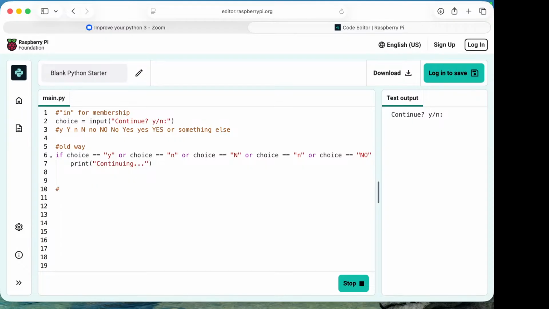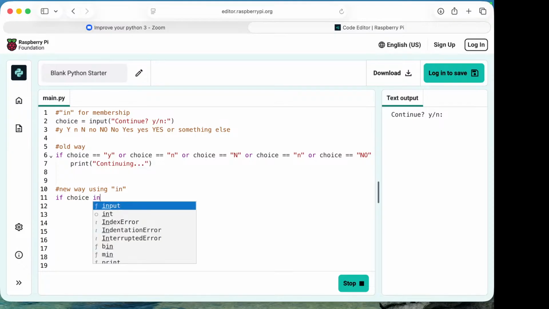Okay, so the new way, using in. So what we can do is, instead of all those equals, we can do this. We can say if choice in, and then we put square brackets. We're effectively sort of creating a temporary array.